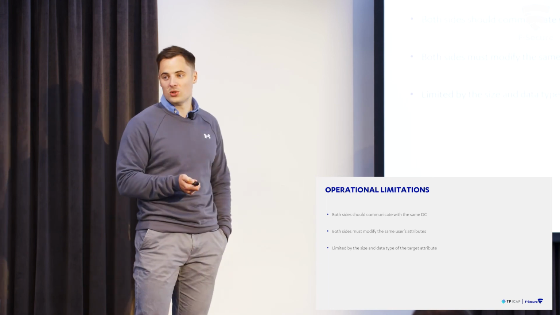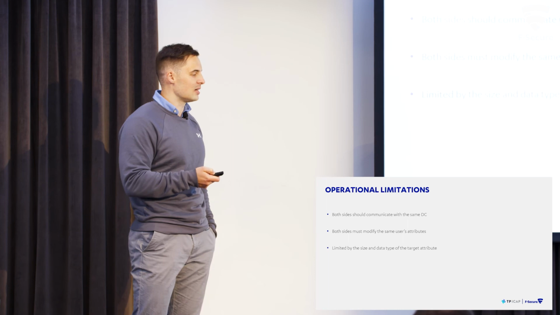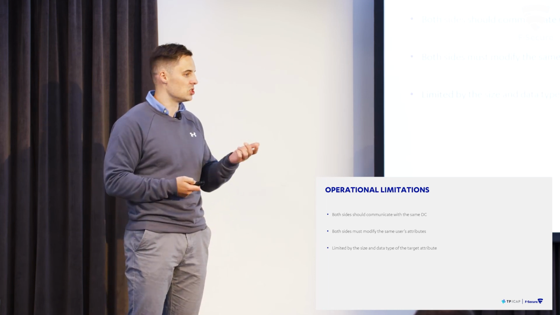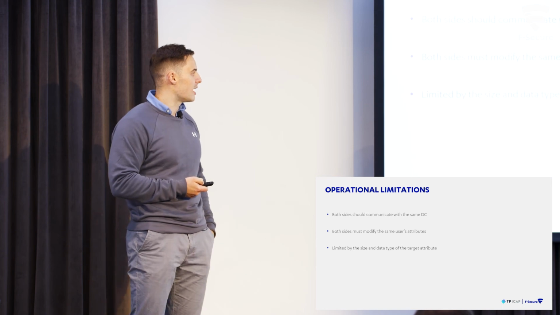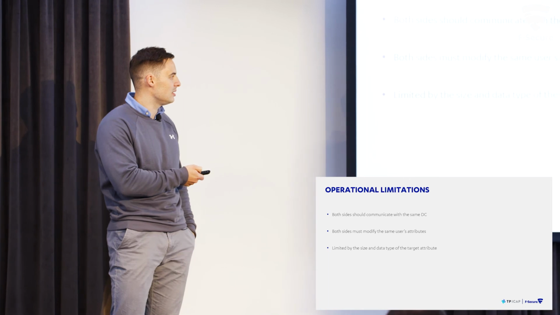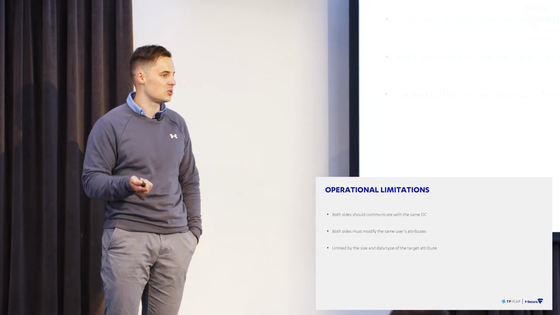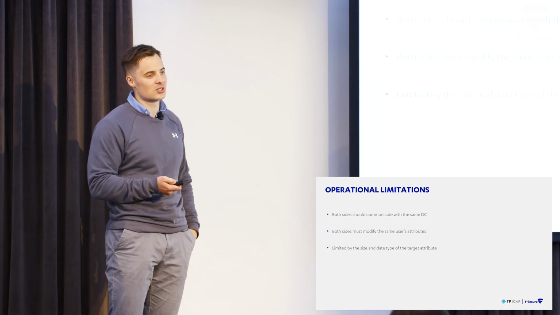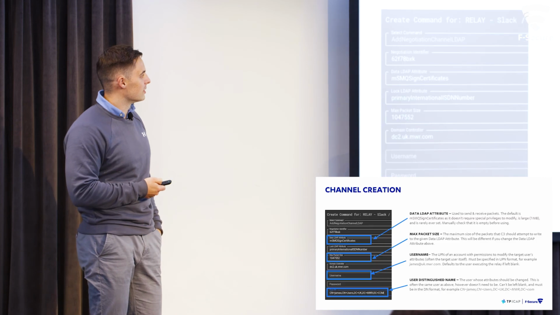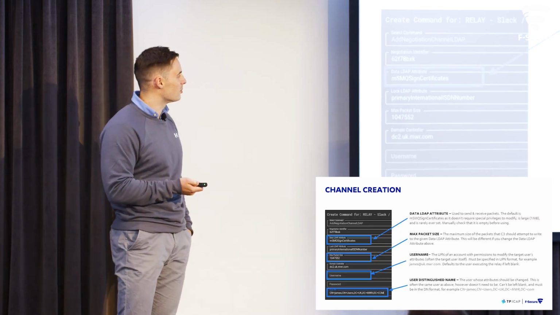Both sides need to communicate with the same domain controller, and both sides need to be able to modify the same user's attributes, because you need to hard code in each side which user's attributes you're changing. Also, if you stray from the defaults that we've configured, you need to be cognizant of the size and the data type of the LDAP attribute itself, because it can change. You'll see in a minute, but you just need to be aware of it. So when you're creating the channel, this is probably the most difficult one to set up.